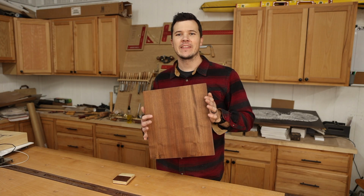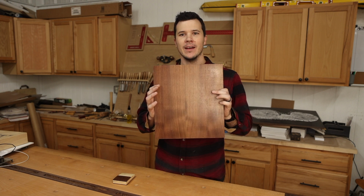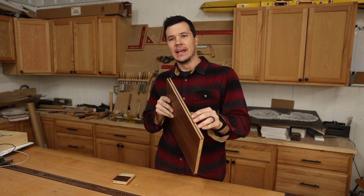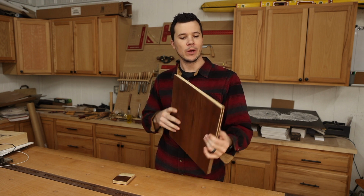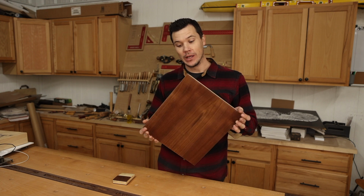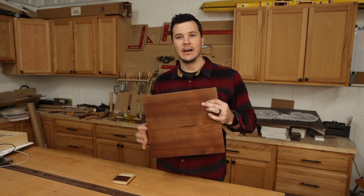All right, everything has dried up overnight. We have our lumber core plywood panel. I want to take this panel and just show you all the details and take a close look at this core and what it looks like. Why in the world would you use lumber core? Well, it's a superior panel to commercially available stuff.